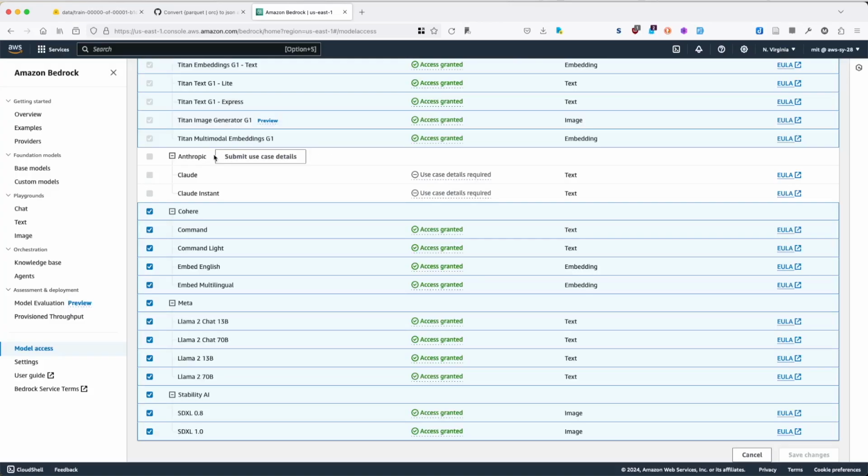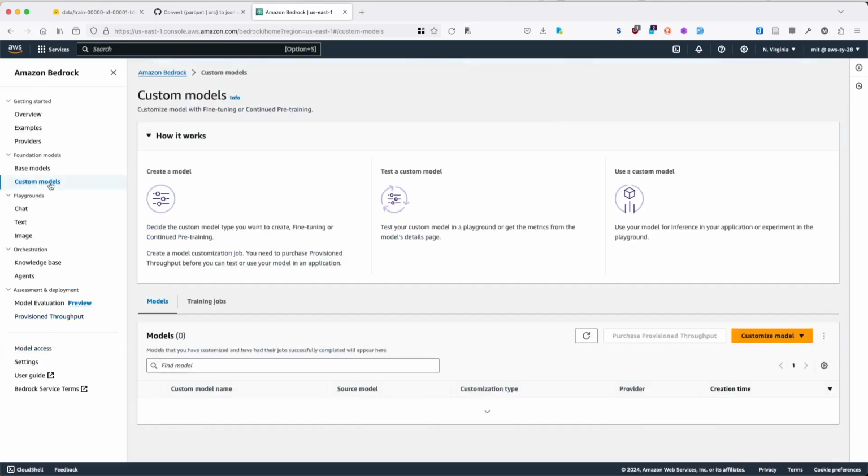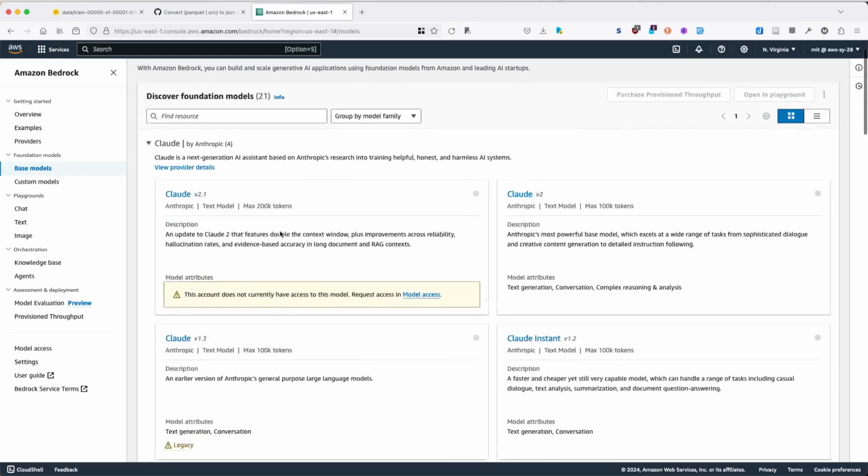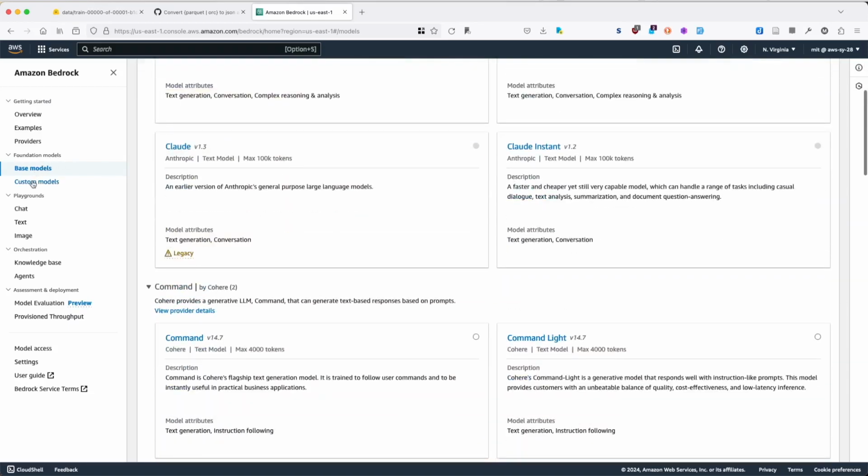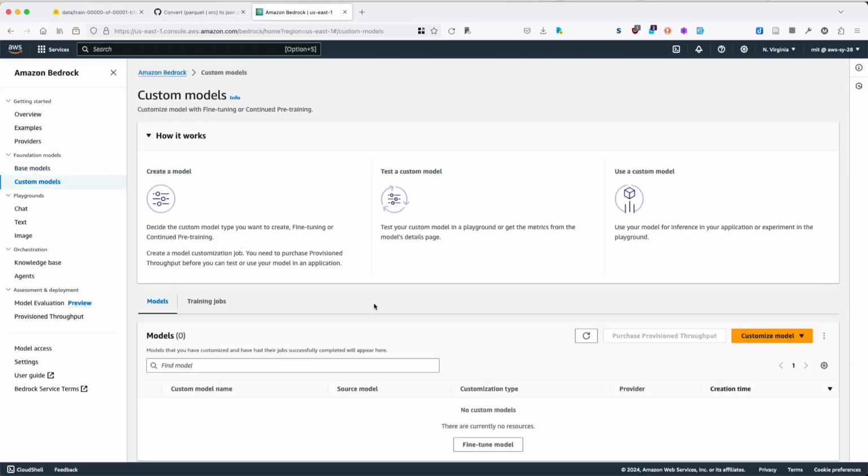Anyway, today we will focus on the fine-tune model. You will not see it in the sidebar under the name fine-tune, but what you will see is custom models. You have base models, which are basically the foundation models, and the custom models, which are basically fine-tuned. So you can use your base model, find a specific job for your base model, and fine-tune it. So you have your own different custom model, and this model could be used for your specific work.